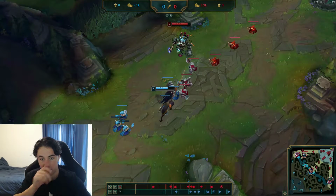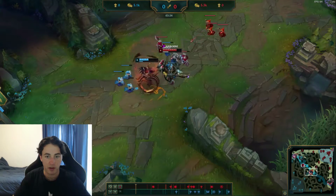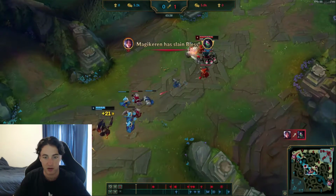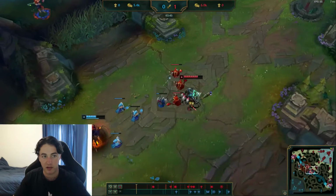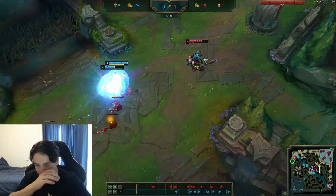So now the way I should be trading, I've got vision on top side. I can just constantly walk at him, E as soon as he walks at me to get the damage off. I see Lee Sin on top side, so it's hard for me to walk up and trade at the moment, so I'm playing a bit passively. Then I see Lee Sin just hovering around that top side, getting a little E off. So that's actually quite annoying here.